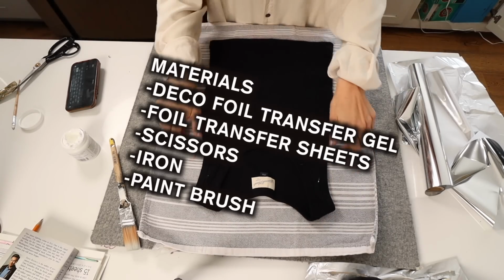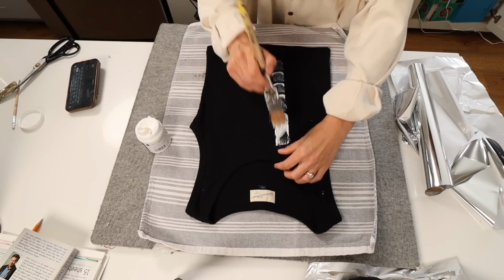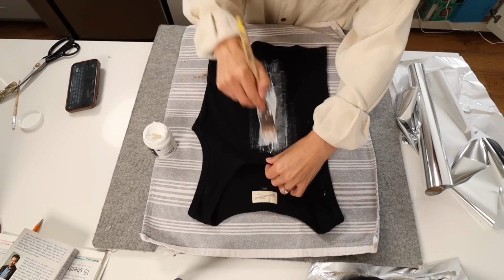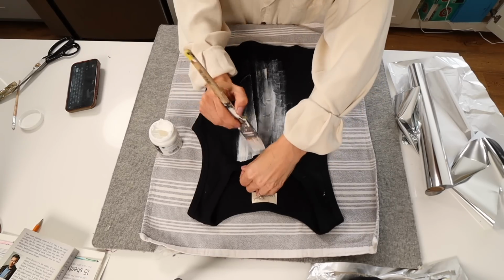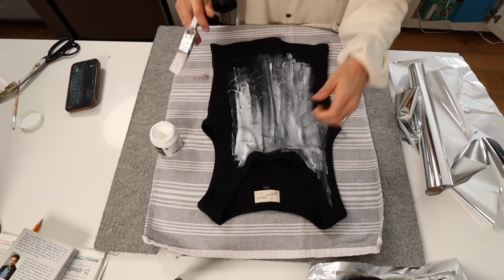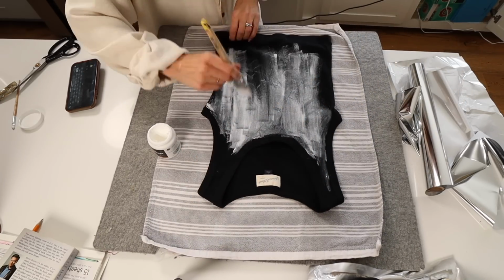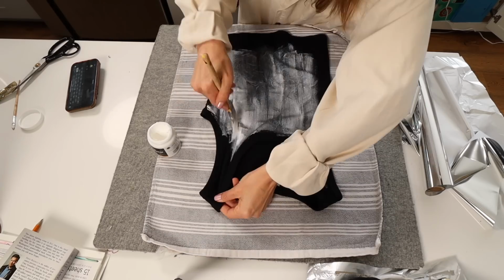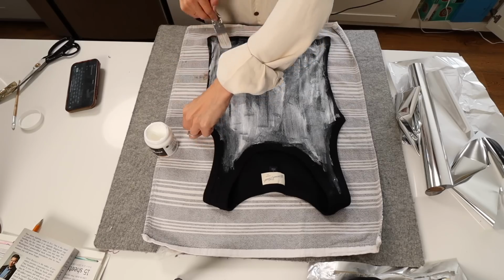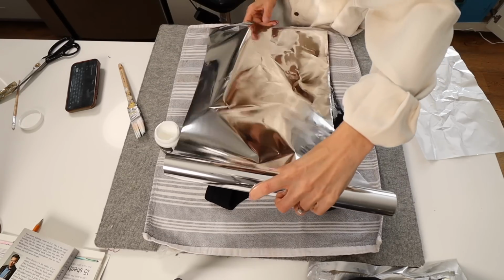This is just a black rib tank I bought from Target. Now, one of the things to consider is that you're gonna lose a little bit of stretch. You can control that by doing the opposite of what I did, which was almost buffing in the glue. I'm gonna link the glue down below, but basically you wanna paint it on and almost try to keep it light on the surface so that it's only gonna put metallic foil on the outer ribs and not the underneath ones. That's really gonna help maintain a lot of the stretch and actually make it look really cool because you're gonna see that rib detail really clearly.